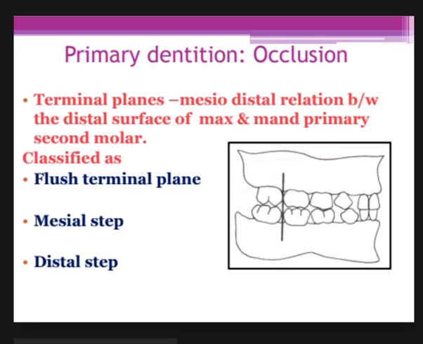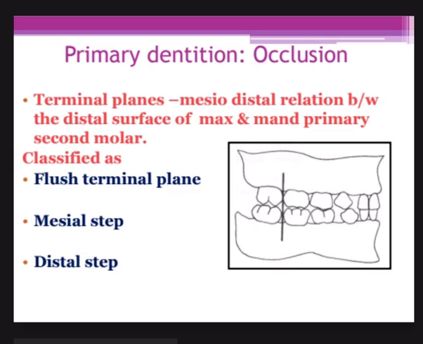Now coming to terminal plane relationship. Okay, very important again. Usually, as I told you, in your primary dentition period we don't have your first permanent molar, and at least some of you might know that we depend on the Angle's molar classification when we look for the molar relationship, right? So when the molar is not present, what do we depend on? We depend on the terminal plane relationship in primary dentition. So in an individual where there are only primary teeth, we depend on terminal plane relationship. So what are terminal planes?